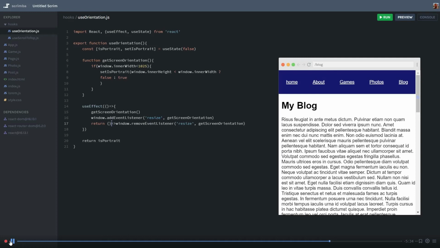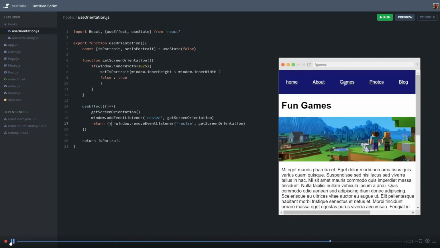So the pages that we particularly want to use this on are games and photos. Those are the ones with the overhang. Now, I've got different components rendering the different page types. One for, I think, home and about, and then a different one for games, a different one for photos, a different one for the blog. It could all be the same. I mean, it could just be page, page, page, page, page, in which case you might have to pass some props to make it clear which ones want to use the custom hooks, because obviously you can't just put it right there in the component because it's going to turn up on every rendering of that component.